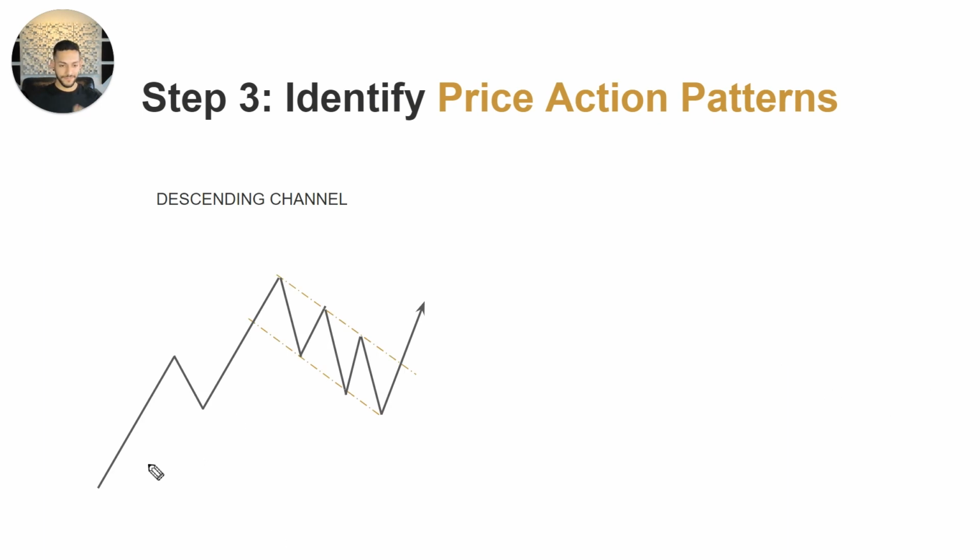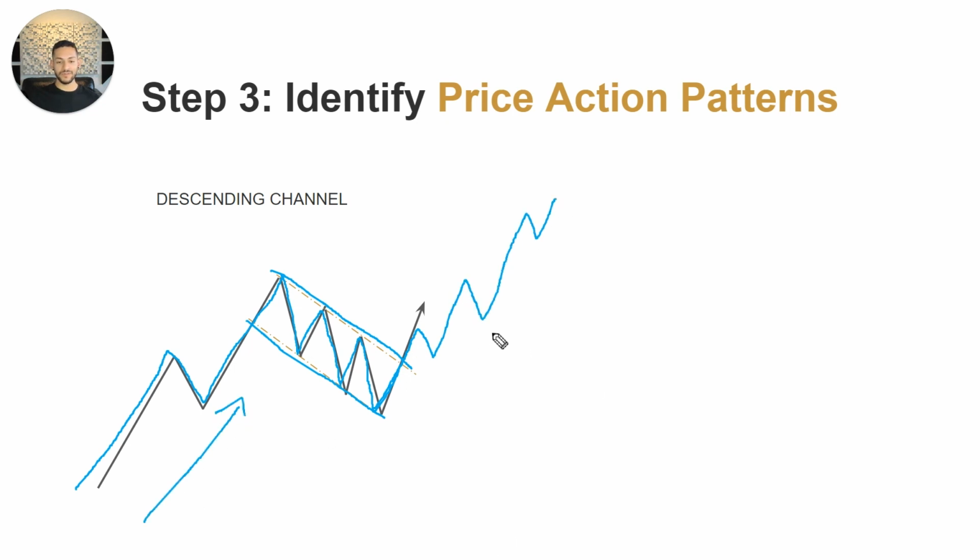In the first example, we have price going up in an upward trend. And we see that on the pullback, we start creating a channel just like this. A lot of times you're going to be able to draw lines diagonally to mark the channel. And anytime you have this channel, there's that good likelihood that we are going to break the top of the channel and continue the trend. Again, if we were coming from an upward trend, we will continue in an upward trend.